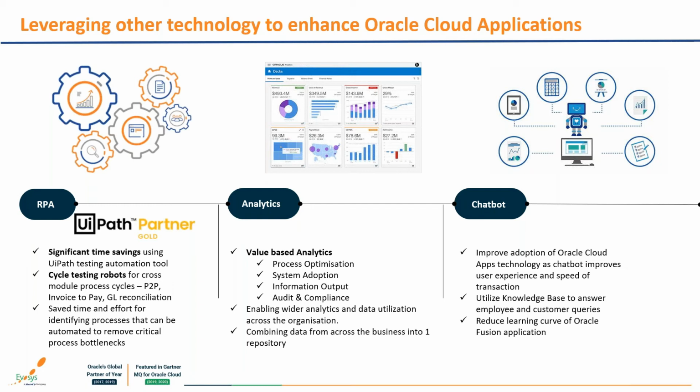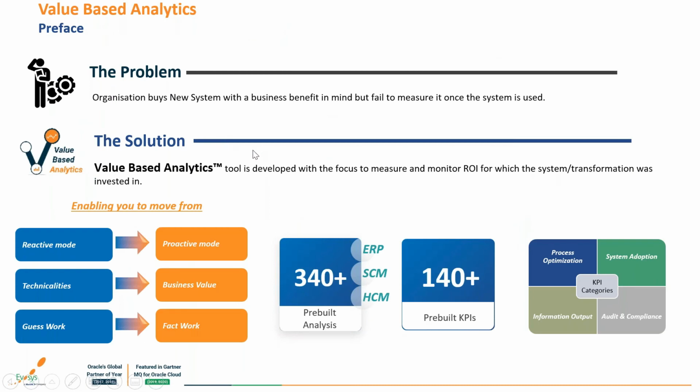So, Rishabh, can you take us through a little bit more about how value-based analytics helps our customers in driving greater efficiencies? Yes, sure. So there was a problem statement that an organization buys a new system with a business benefit in mind, but fails to measure it once the system is used. They are more focused on day-to-day business, HR business processes, and then they don't focus on the ROI which they had planned before the implementation.